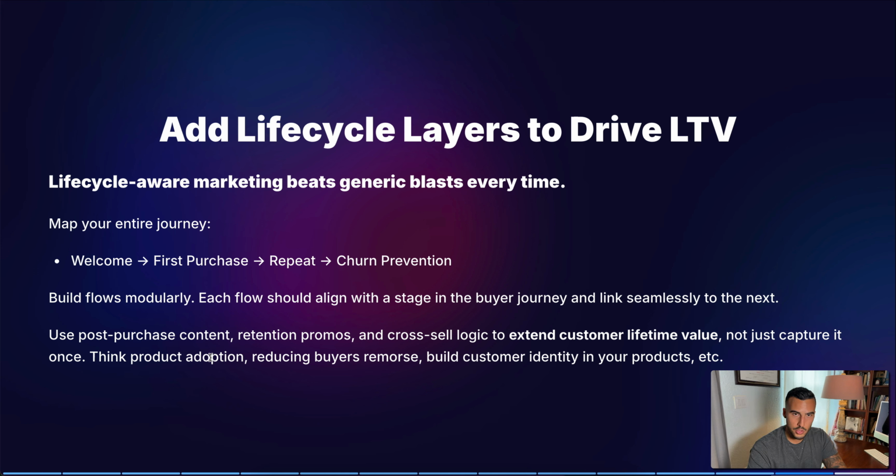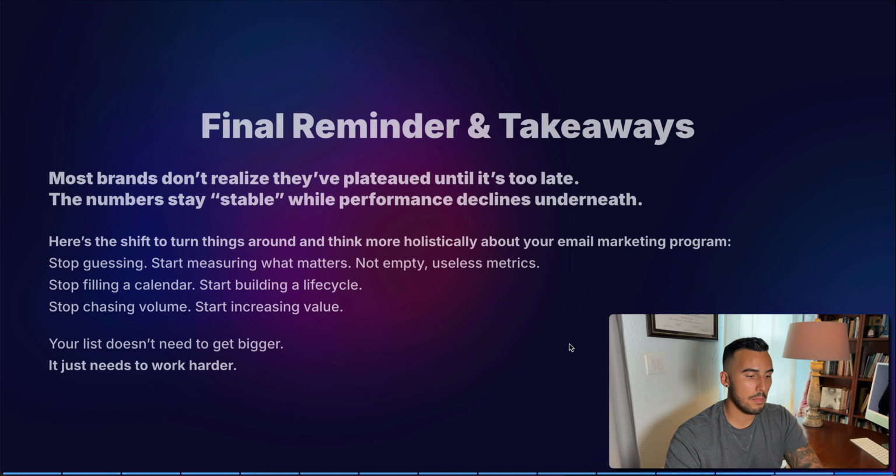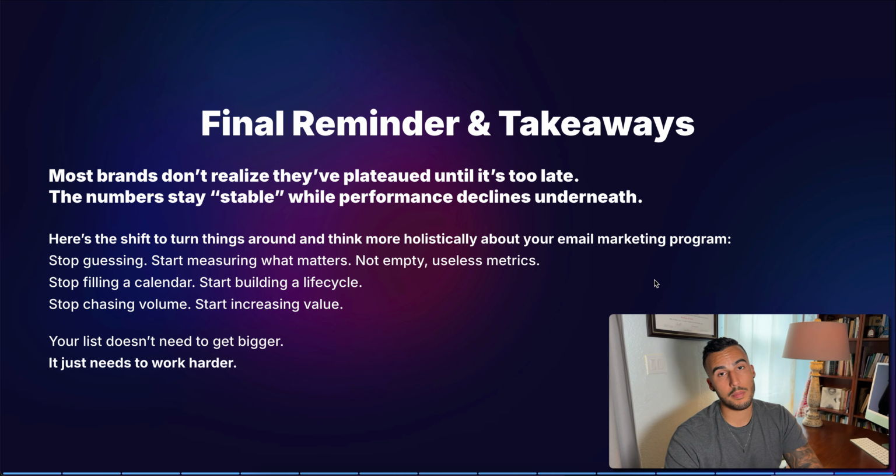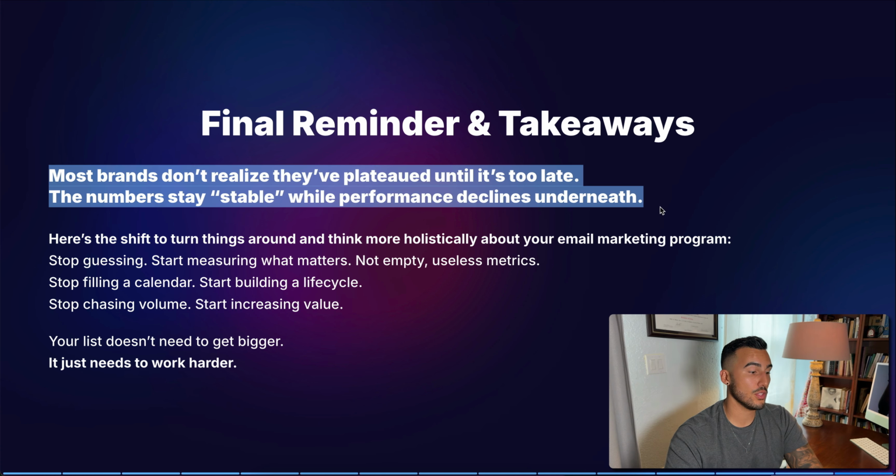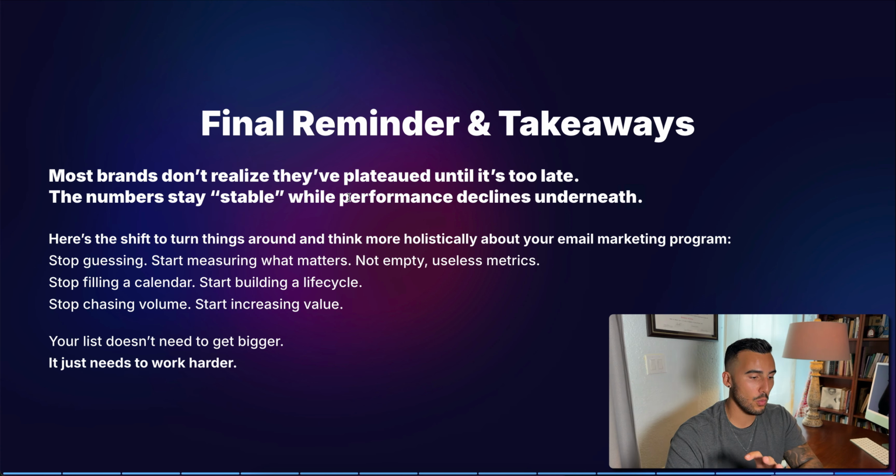Think product adoption. Think reducing buyer's remorse. Think building customer identity in your products. That's what's going to give you the best performance and the best results over time. So, final reminders, final takeaways. Most brands don't realize they plateaued until it's too late. And even though the numbers say stable and beautiful on the front end, on the top end, while performance declines underneath, here's the shift to actually turn things around.